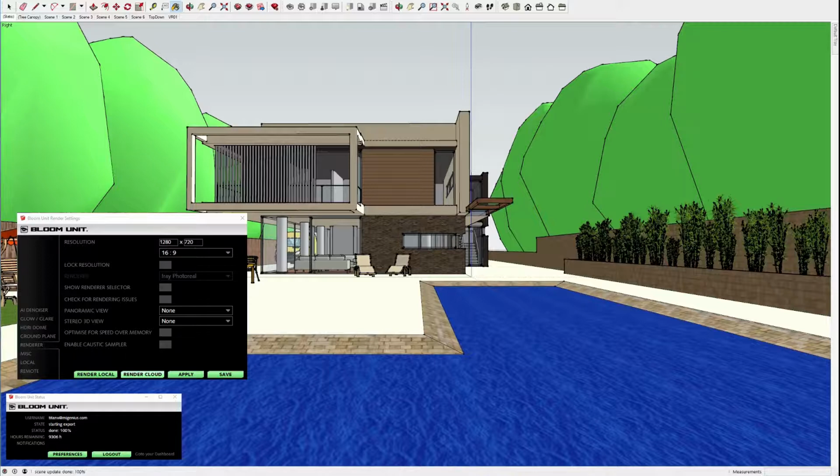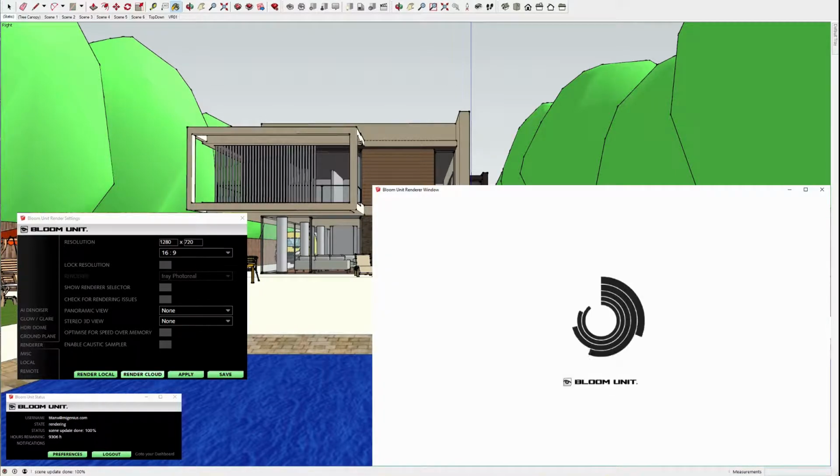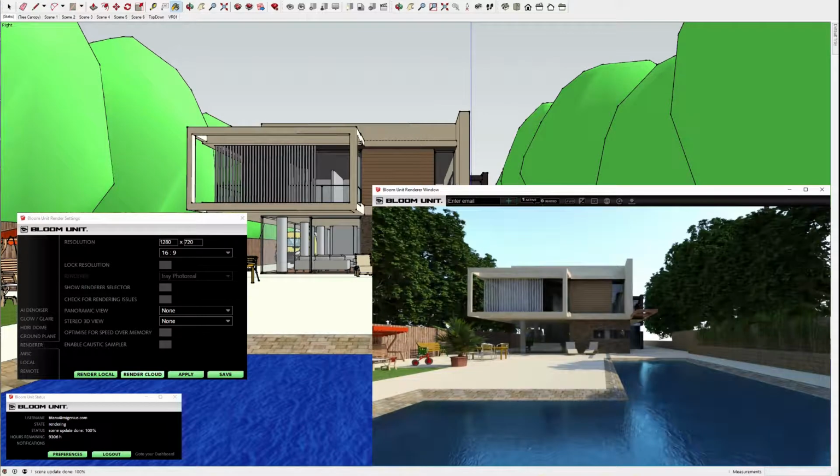Then the Bloom Unit viewport appears with the rotating rings as the server continues to prepare the photoreal image stream. Now you can see the start of the rapidly converging photo quality imagery being delivered to the viewport.